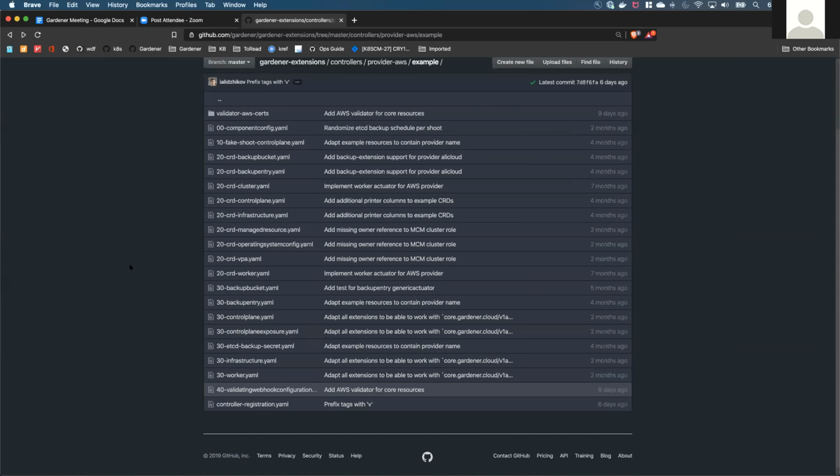All right, so it wasn't a big topic from my side, but I think it was quite important to mention what we do, and in what direction we move towards validating and defaulting in the future with extensibility.